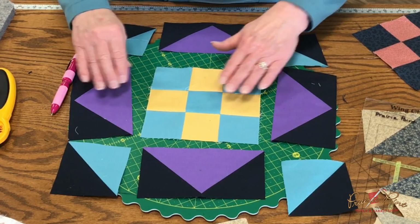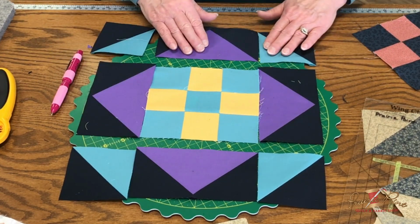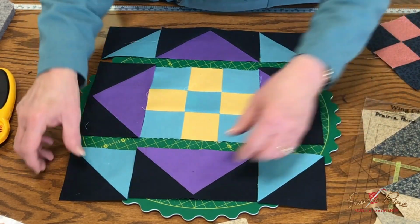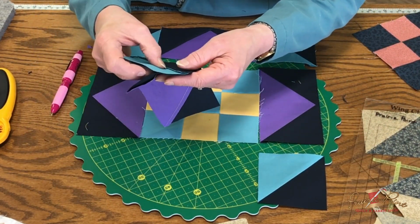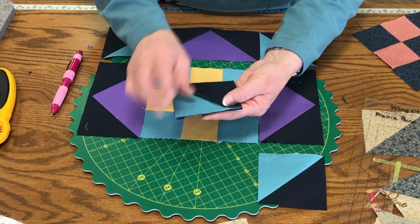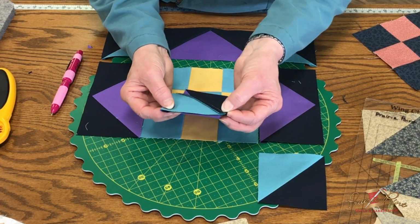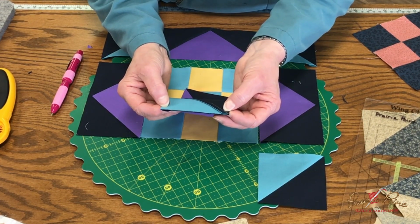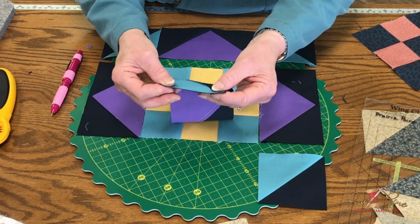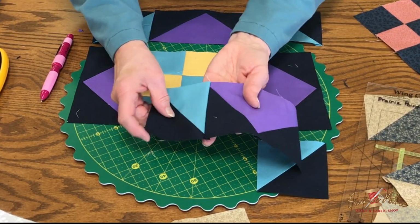Okay, so now I'm ready to put my block together. I'm going to lay these out like this. This is a little row across here. This is one here. And this is the middle row. So I'm going to join these together, this one and then this one. And when you put these together, again, you want the edges to line up. If you have trouble doing that, it might be because your presser foot is pushing it along. But do what you can to control it and make sure that when you put the ends together, they are lined up, either with pins or the seam align glue, or just controlling it with your fingers if you are able to do that.